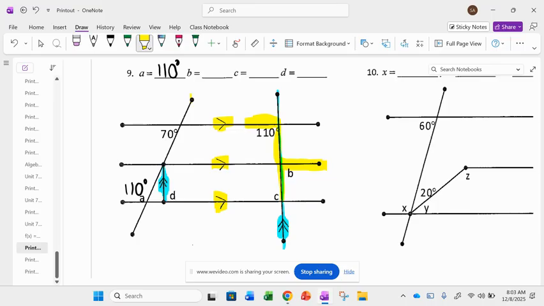All right, let's go ahead and find this angle. So the angles in the Z, aren't they congruent? So this is 110. And don't you guys see that that makes that straight angle right there? So they're supplements, right? They have to add up to 180. So what does that mean for angle B? It has to be 70.